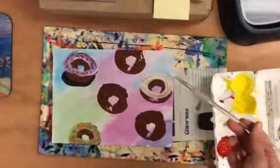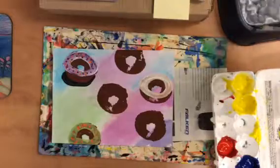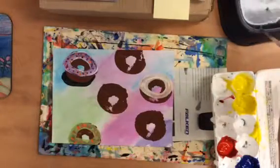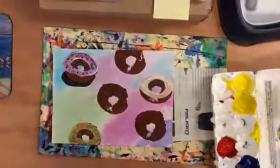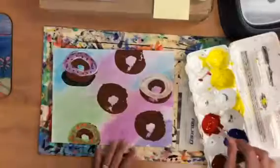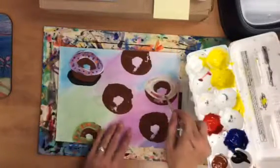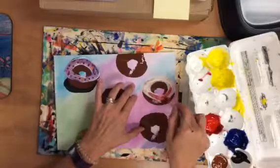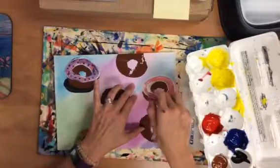I'm going to take my brush, rinse it out in the water, just give it a little swirl, wipe it off on the side. Don't tap your brush — if a little bit of water is still on it, that's okay. Now I'm going to go back and use my red and I'm only going to dip the tip of my brush in the red. I got a little too much red — I'm just going to mix that right on top. The water kind of helps mix it in with the white.